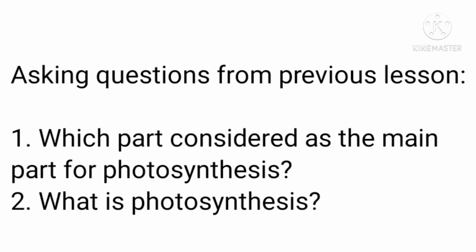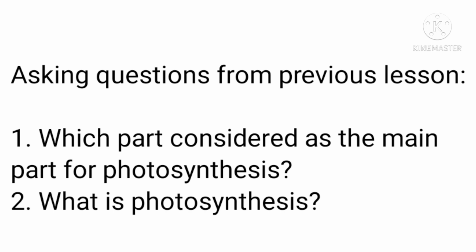First question, which part is considered the main part for photosynthesis? Yes, the answer is leaf. Leaf is considered the main part for photosynthesis. Now, question number 2. What is photosynthesis? I hope you can tell the answer. So, what is the definition of photosynthesis? The process by which green plants prepare their own food in presence of sunlight is called photosynthesis.